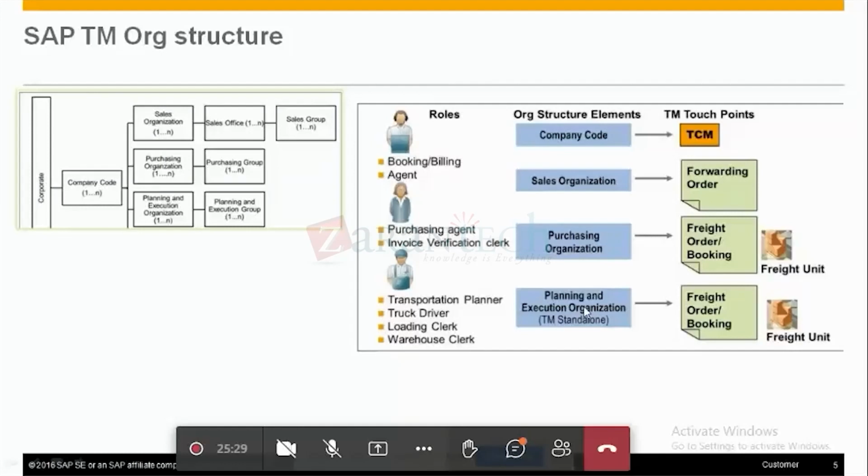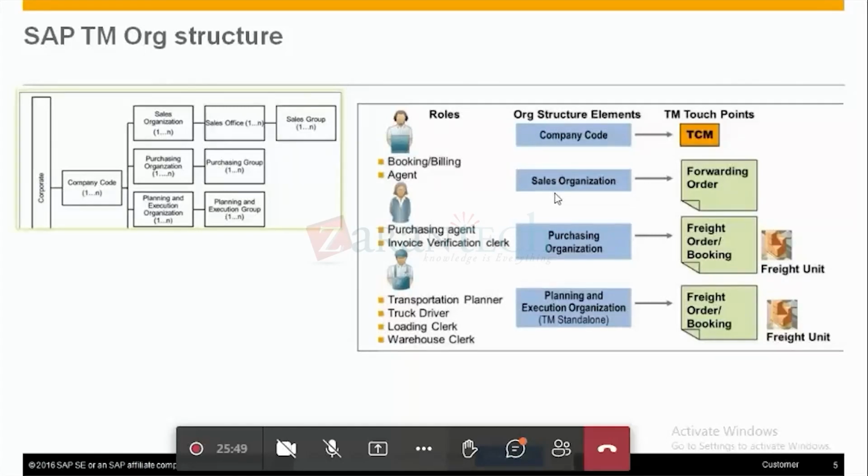Now, what are these different components? See, why is a sales organization required? The freight forwarder industry, meaning the LSP industry, has transportation as its main business. They always want to sell their transportation service.